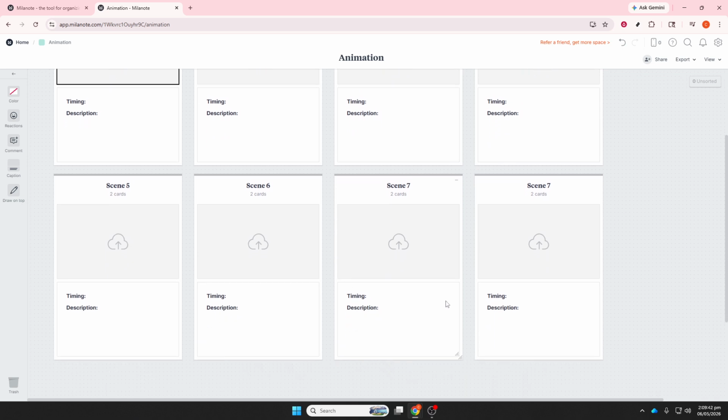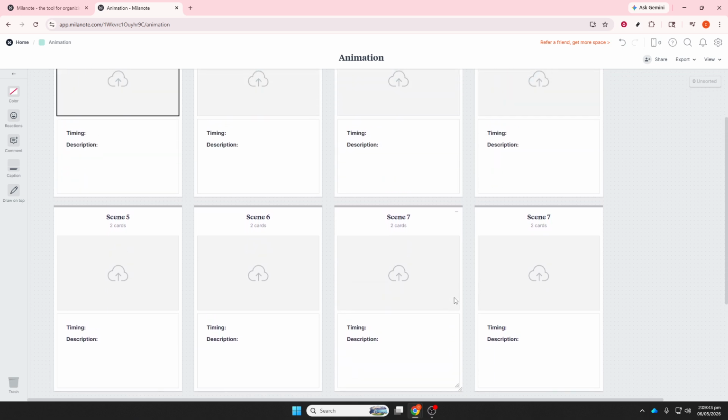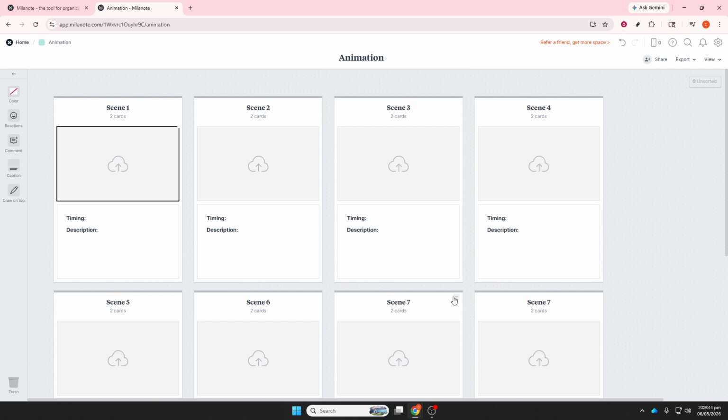Adjust the layout to match how you think. Drag sections around to group related items. Add columns if you need more stages, or delete columns to simplify. Aim for a layout that feels obvious at a glance. If you can scan it in a few seconds and know what's next, you've nailed it.